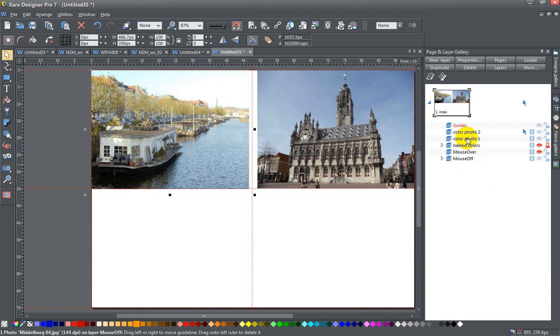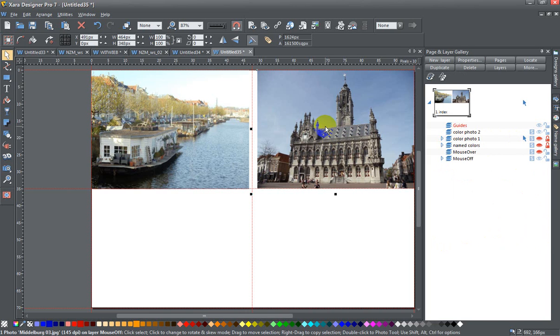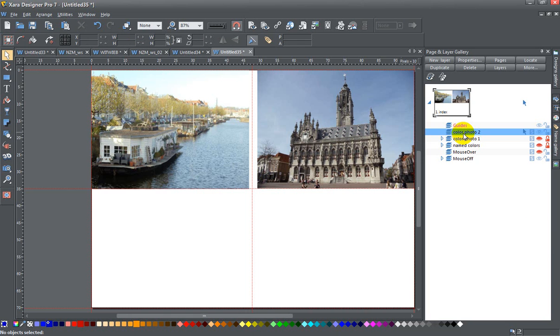Alright, once those two layers are created, then I'm going to select one of these and press Control C and click on the Color Photo 1 layer and press Control Shift V. This places that photo on that layer, right? So there's a copy of it. There's one here and one here. And then I'm going to go ahead and make it invisible and lock that layer so I don't accidentally select it later. And I'm going to do the same thing here with the second photo. I'm going to select it, press Control C to copy it, click on Color Photo 2, Control Shift V to paste in place, and make it invisible and lock it so I don't accidentally select it.